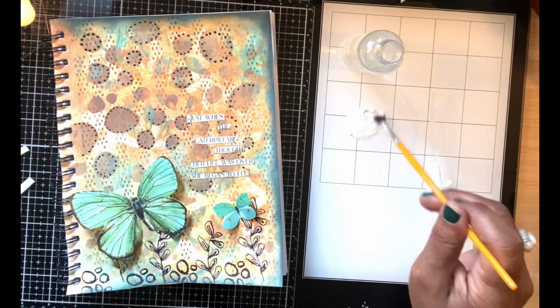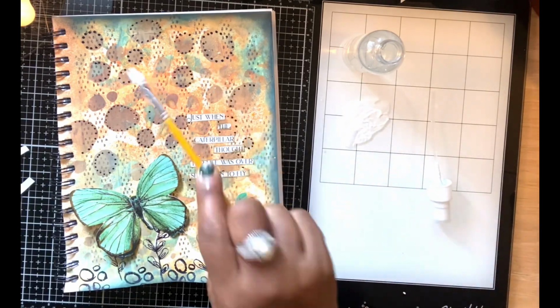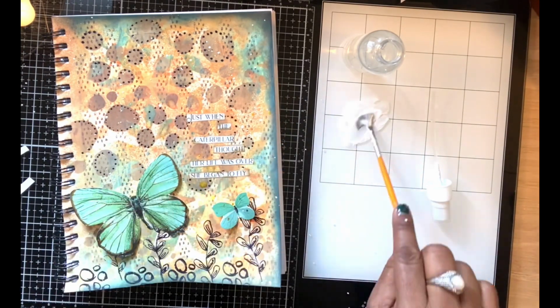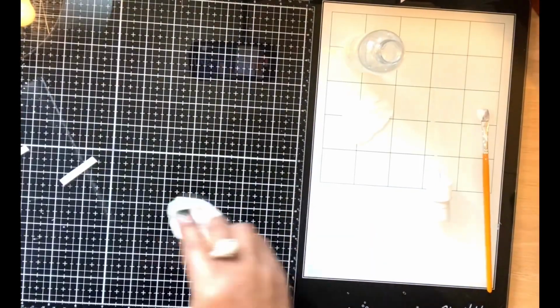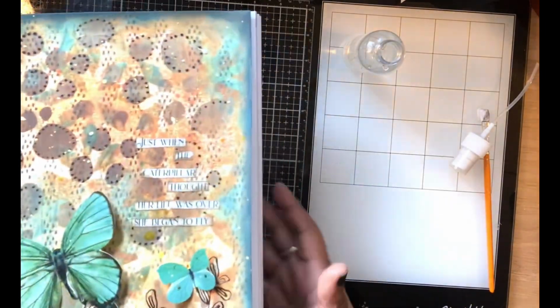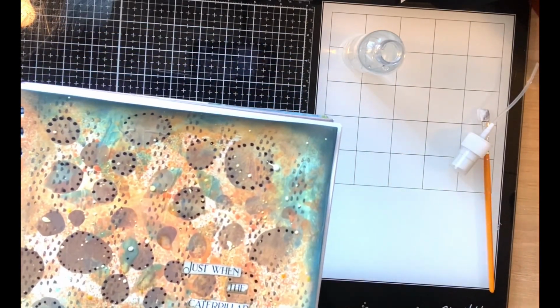And now I'm just going to attempt to add some white splashes. I say attempt because I noticed that as I'm putting it down, because I added water, it's mixing in with those Distress inks and it's changing the color to more of a golden yellow, which is still pretty. Again, this is a part of the learning process when you're new to art journaling, learning how different mediums react with the other.